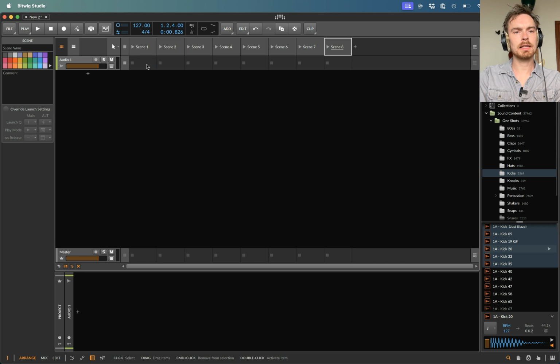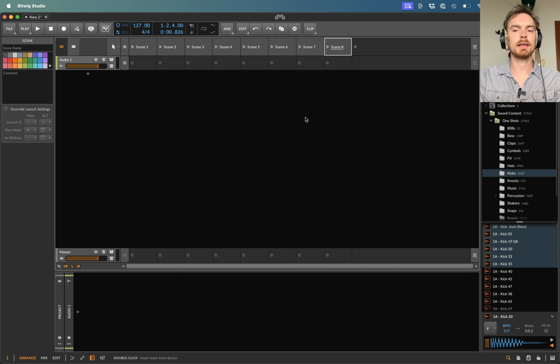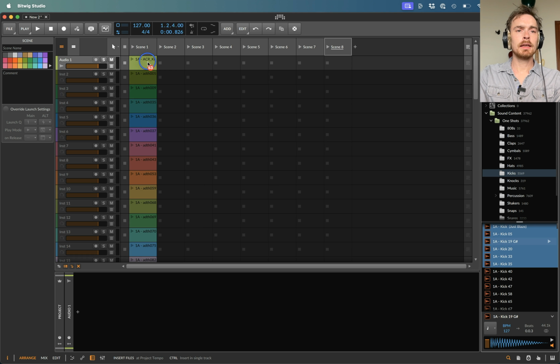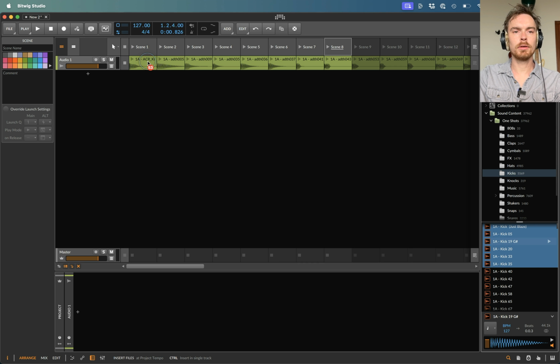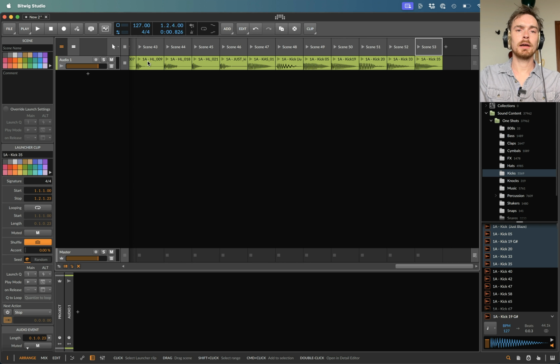But you can see that if I do just let go now, it's put every single one of those samples on its own channel. And I don't want that. I want for the kicks to be placed on individual scenes. So if you are on a Mac, you press and hold the Control button and you let go. Probably the Alt button on the PC, I'm not sure. But that's just going to put every single one on an individual scene.